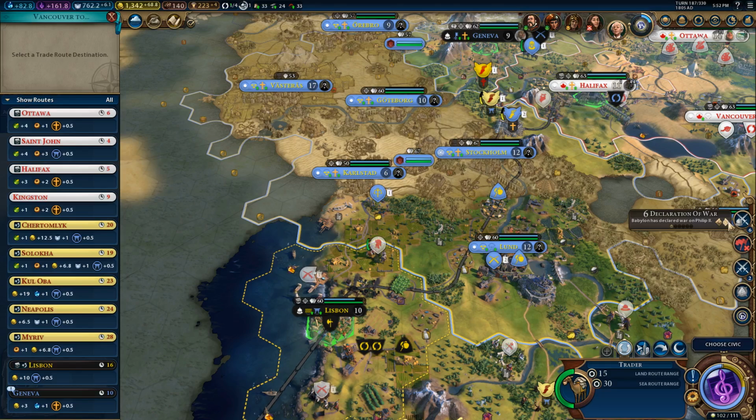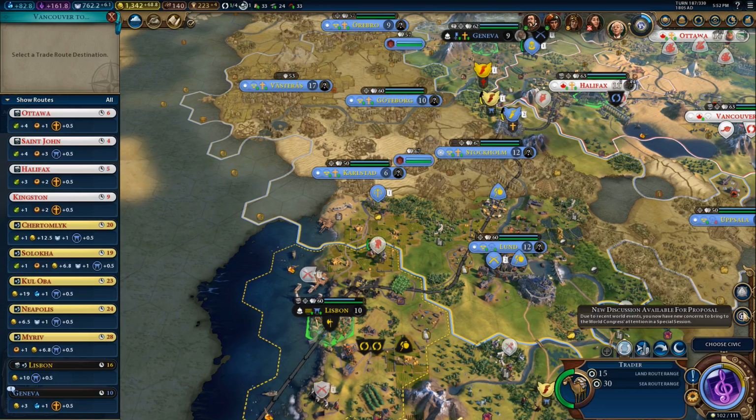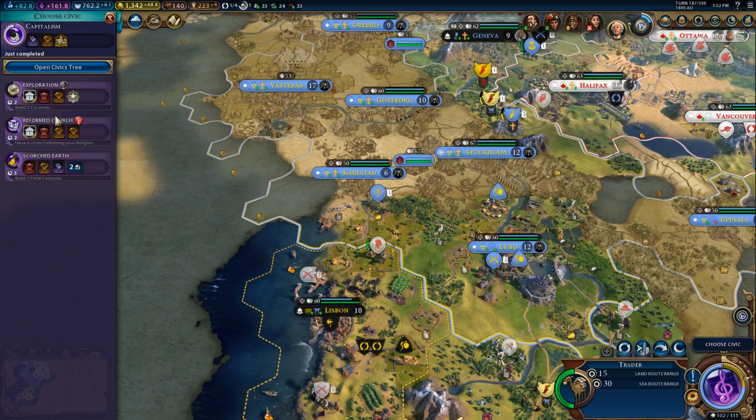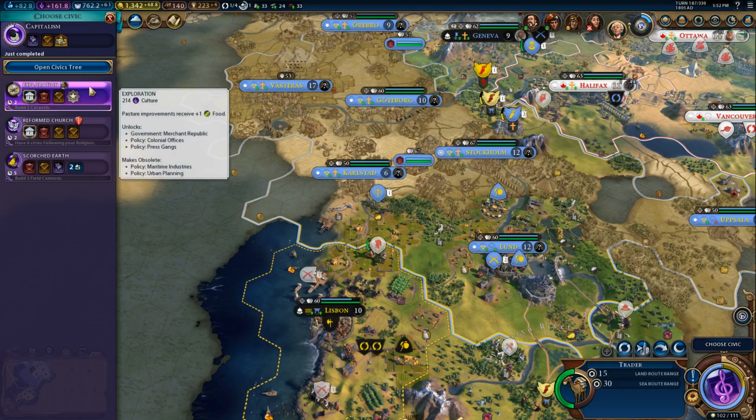Declaration of war. Okay, Babylon has declared war on Lisbon. Babylon's declared war on me. Not a surprise. Yo, they're playing O Canada. Okay, so this is scary. Alliance expired. Oh, no kidding. Philip declared war on Christina. Wilfrid Laurier declared war on Christina. Philip, it's you and me. We're ride or die now, okay? Choose Civic. I don't think we need Scorched Earth. Let's go for exploration.